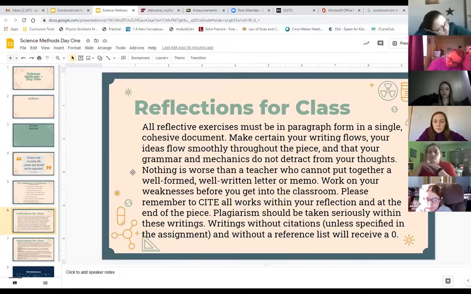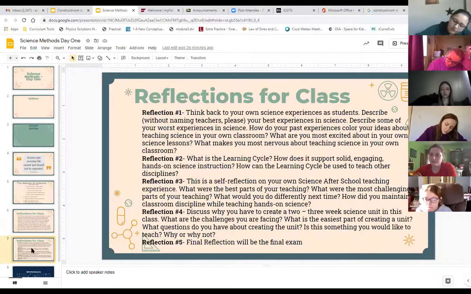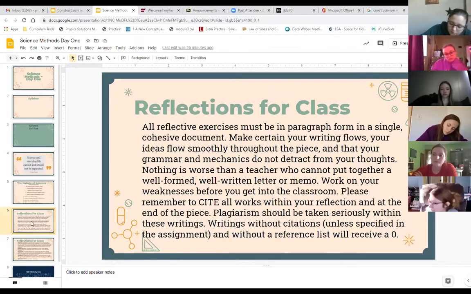Anything that we have to research, like reflective exercise number 2, what is the learning cycle, how does it support solid hands-on instruction, anything that you have to research like that, I expect it to be APA documented.